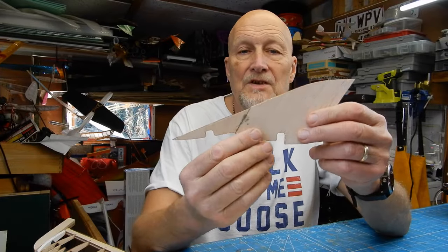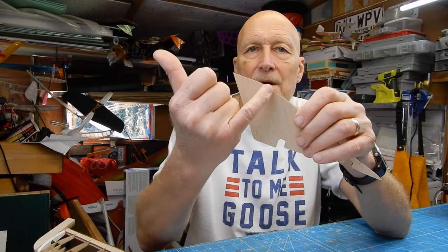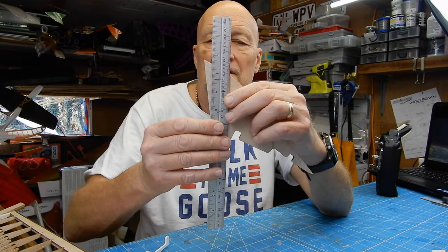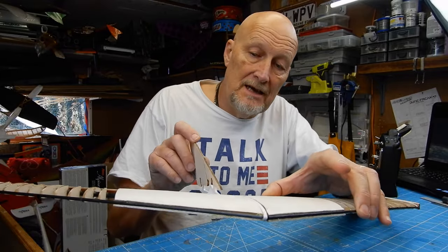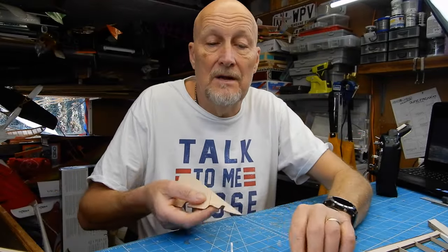For the fin: round the leading edge and taper it - don't go too thin because if the glider flips over you want some strength there, but taper down to about 1-2mm from roughly the rear third. Round the edge aerodynamically on both sides. Get it all sanded up, then drop it onto the centre section, make sure it's square, and it'll pop on there. I'll do all the sanding first, then come back to discuss covering and installation - we're nearly there.